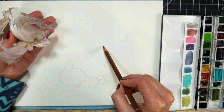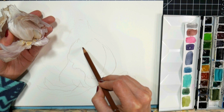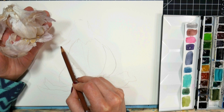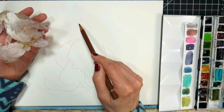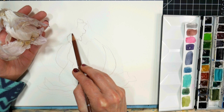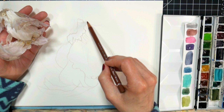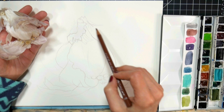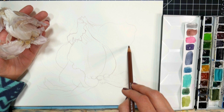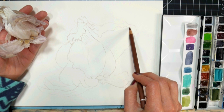Up here I can see part of a clove, and there's this big mound area where you can see the contours of the cloves beneath the sheath of skin. When you're sketching it's okay to move things around and almost make an idealized picture — obviously not for botanical or scientific work, but when you're drawing to make a picture you want to like the looks of, you can embellish a little bit. That's why I wanted to do this piece — to take this all-white object and really push the color.